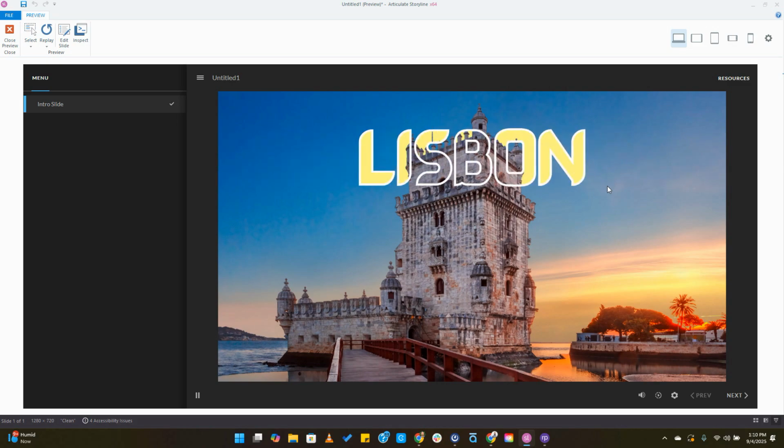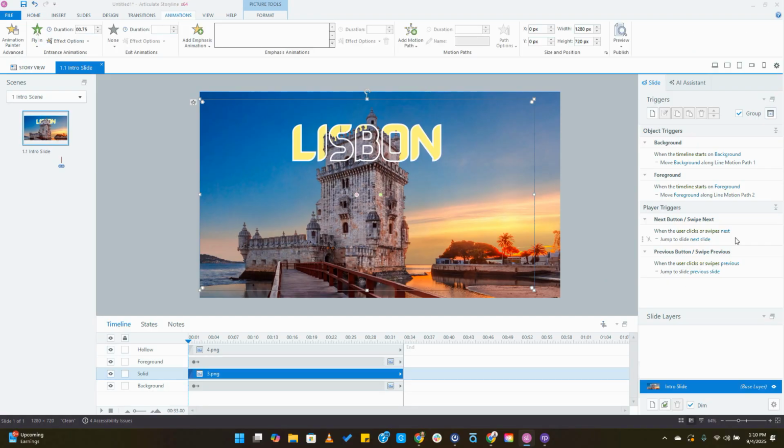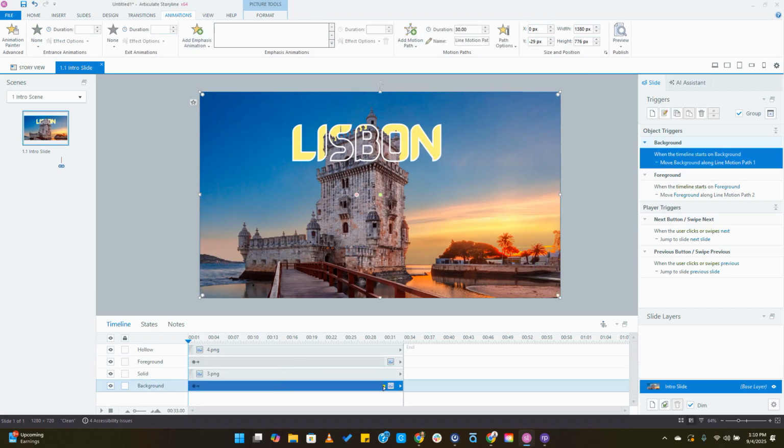All right, you have it move in, and then if you look closely, it's not moving. Why is that? Okay, let's see. Oh, I think it actually is moving. I think it might be a little too slow. So let's go ahead and change the timing of that.